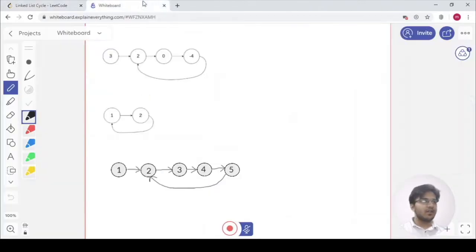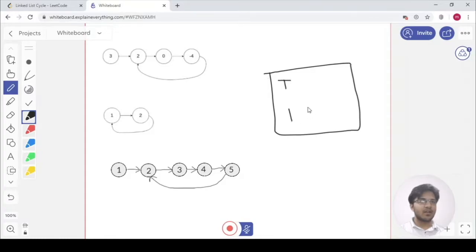For example, this here is a classroom and it has a teacher and 3 students, 1, 2 and 3. The teacher knows the roll number of only student 1, student 1 only knows student 2, and student 2 only knows student 3, and 3 knows no one. So teacher will be the head pointer, and this will be pointing to 1, this here will be pointing to 2, and this here will be pointing to 3. So this list will become a linked list.